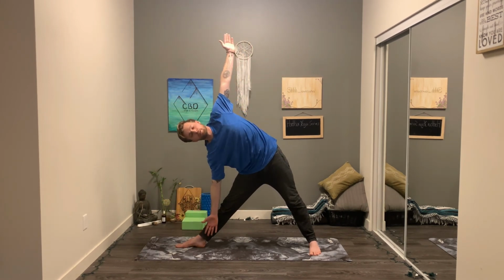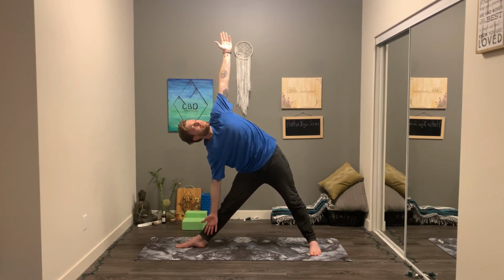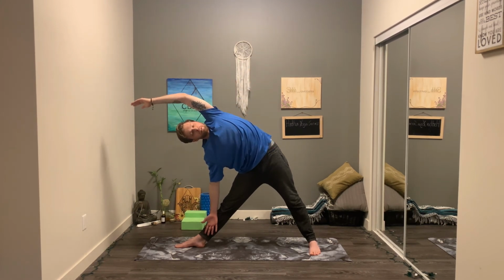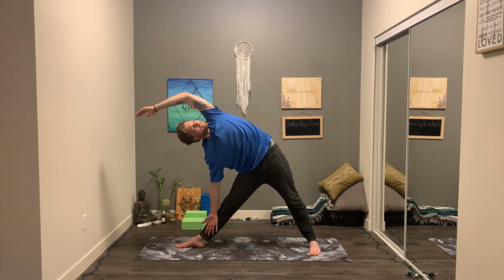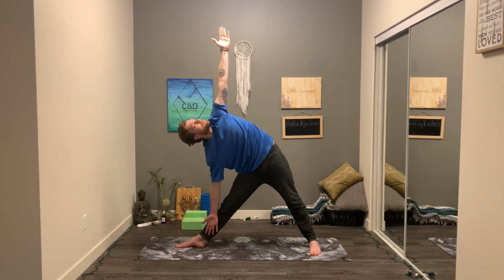From here, we'll inhale, slightly move to our front foot, then exhale, bring it down. You're welcome to rest your hand on a block here, keeping your core engaged. Arms can be in a T, or your left arm can come and point towards the front of your mat. Whatever feels better to you this morning. And we'll stay here 5 more breaths.